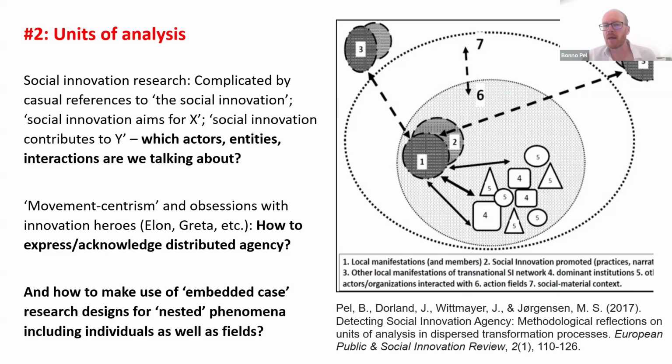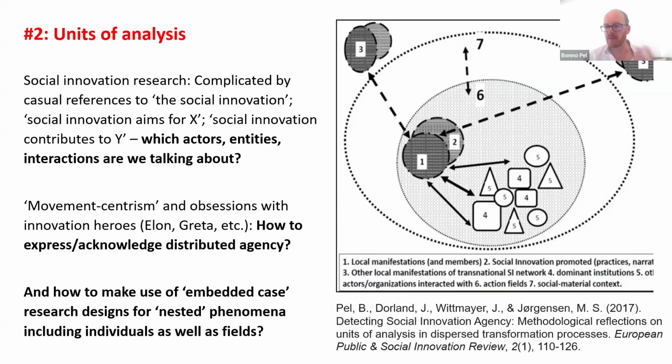Because in our line of research, we are very often talking very casually about these things. Yeah, we talk, for example, about the social innovation or the innovation, or the innovation aims for this and this. It contributes to that, but that's very strange. They are not an innovation. Is that an actor? How does that then work exactly? Does it also have feelings?